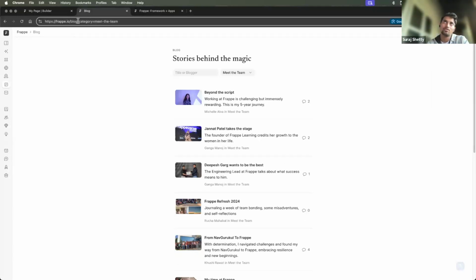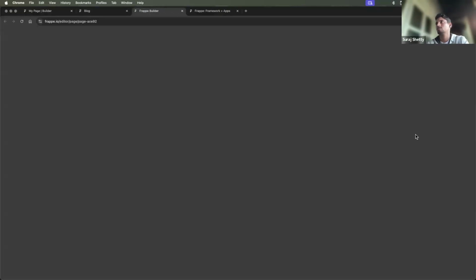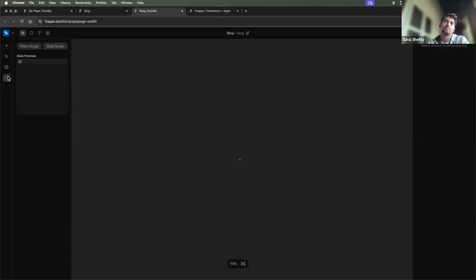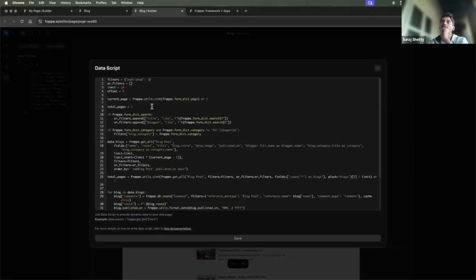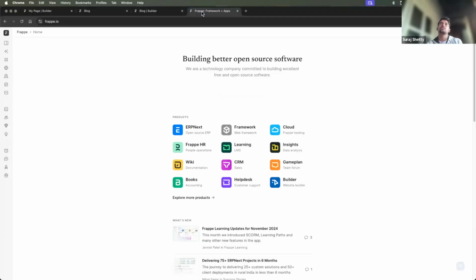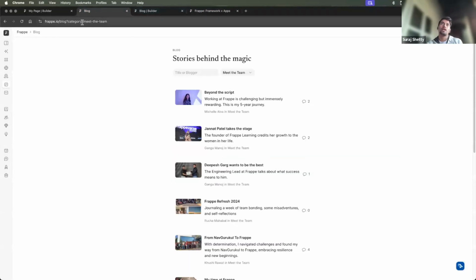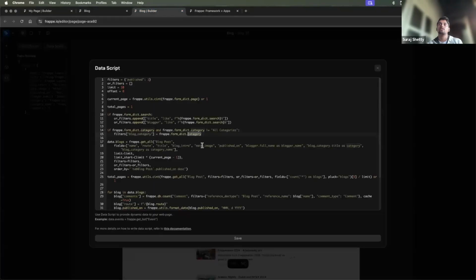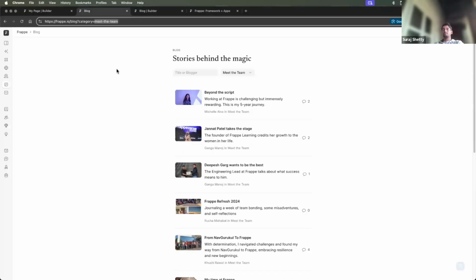To access this data, you can do it from frappe.form dot your query param. In this case, the category was the field, and then based on that data, you can do your processing. This is one way to share the data.